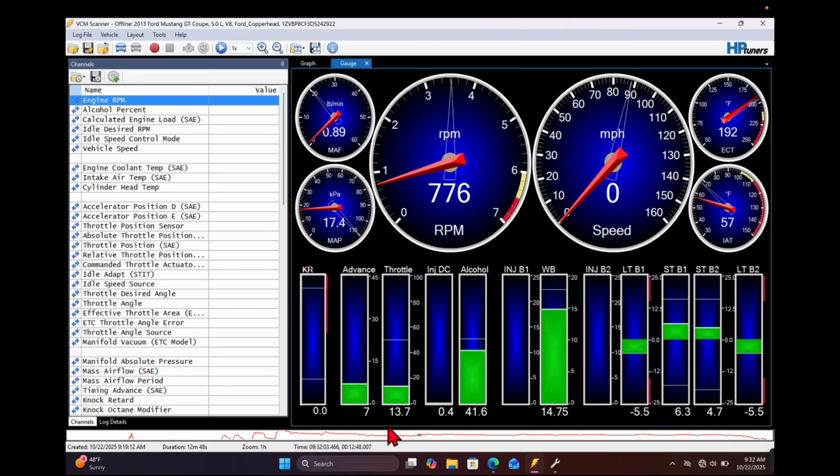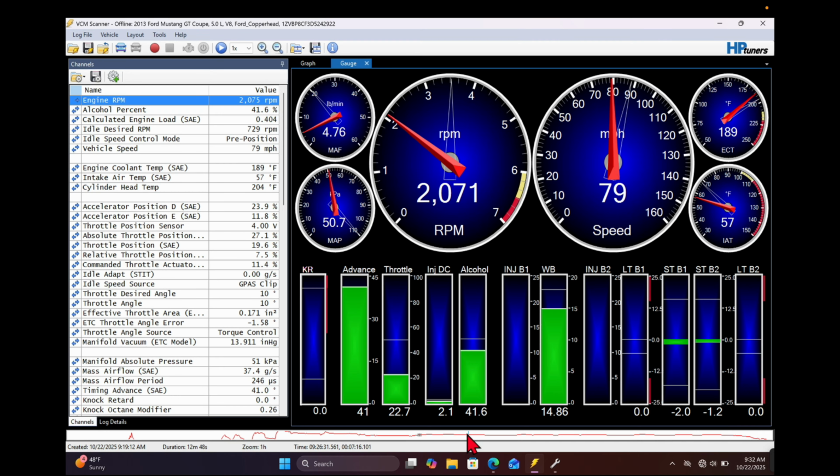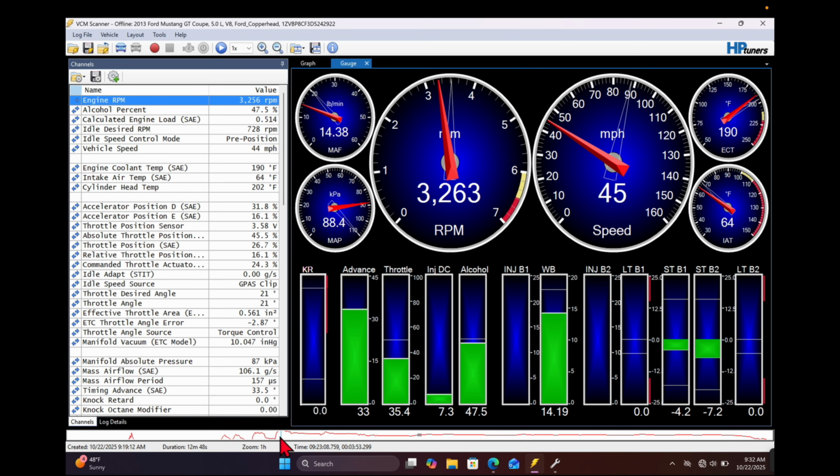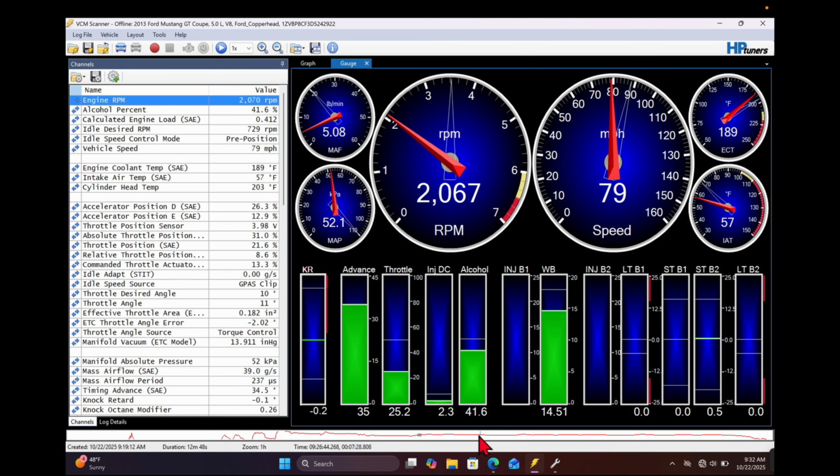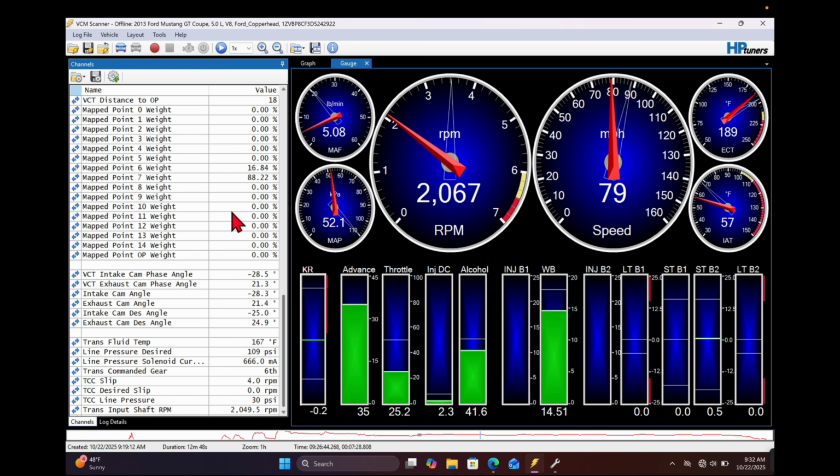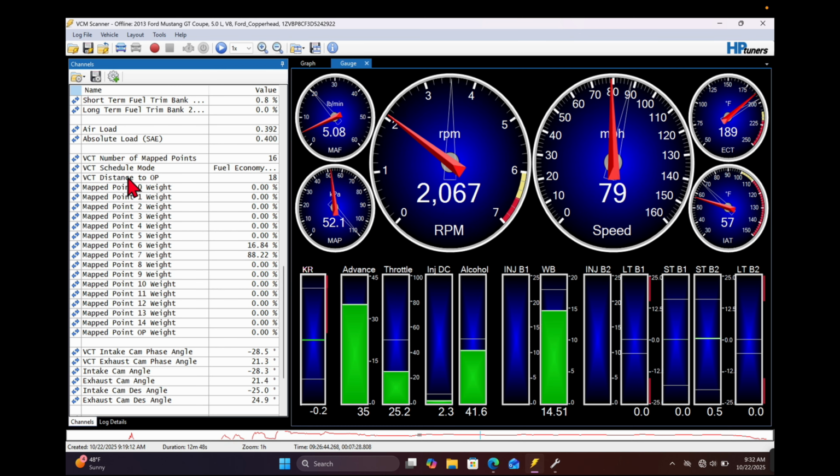So totally fine. Just got off the highway, a little 12-minute drive up here to Ulaga. Just wanted to point out a couple of things. Getting on it, barely, if you look at these mapped waypoints right here, these points, okay? These are going to be for spark, and for the VCT.